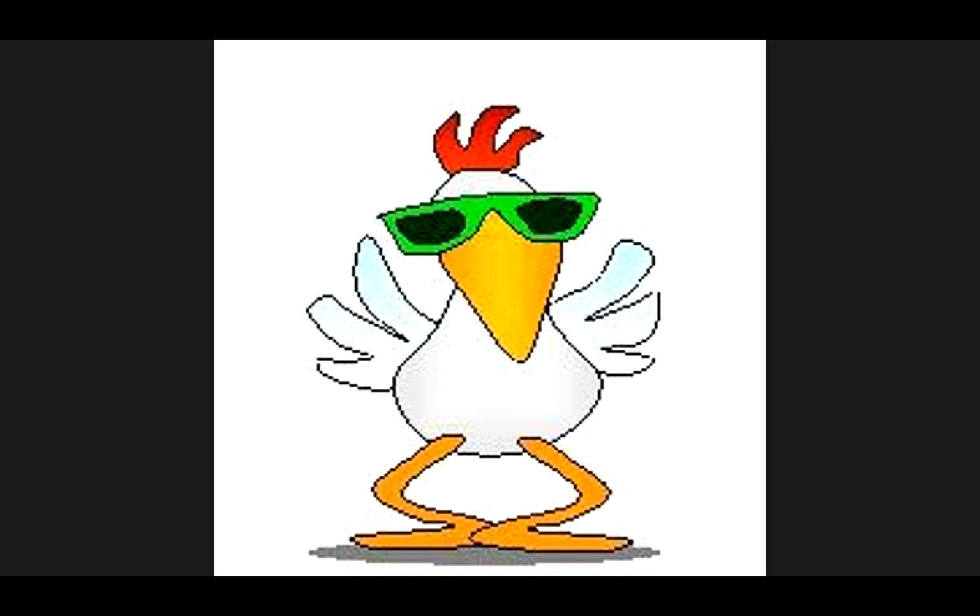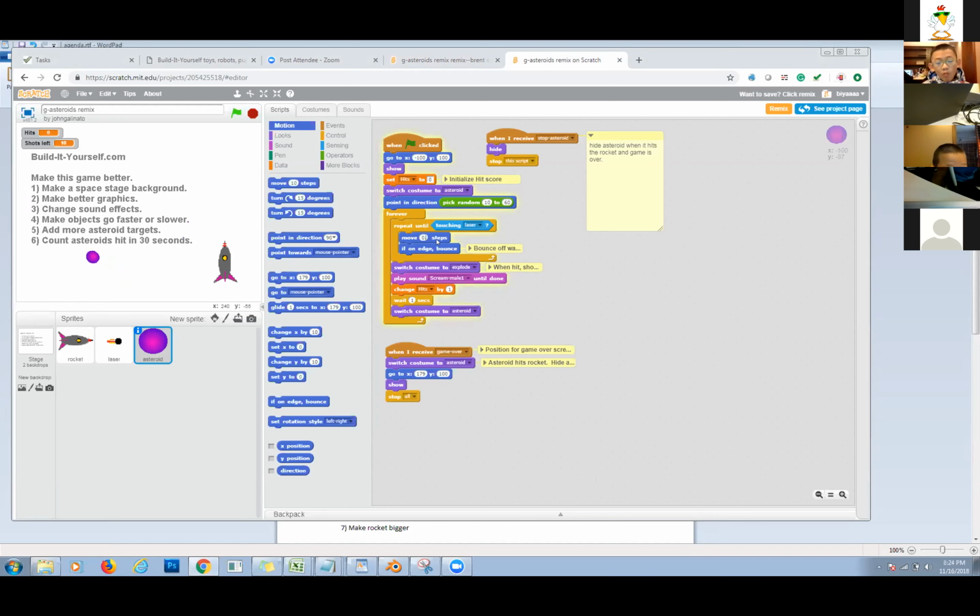The easiest way, I thought, was just to decrease the movement. So right now it moves 3 steps. But if I change this to something like 0.5, do you see how much slower it is now going? Or 0.1, it's practically frozen. So by modifying the move, and that's the hint. If you're thinking about how to make something move slower, if you look for the word move, you will find it. Ah, good job.